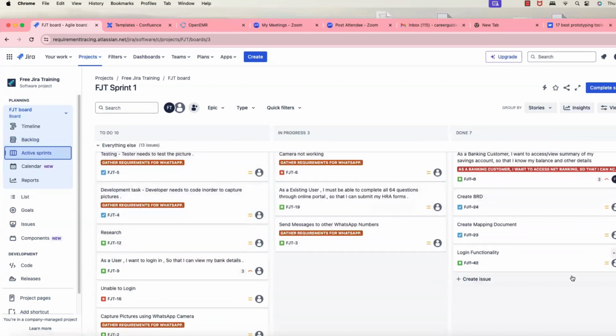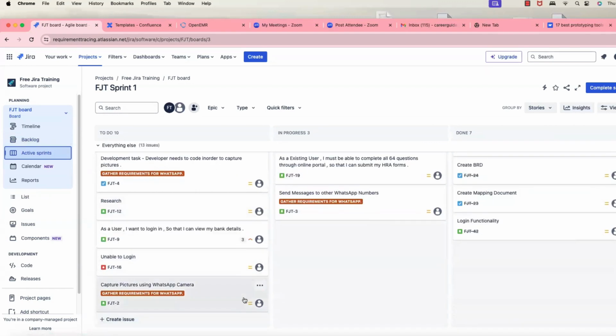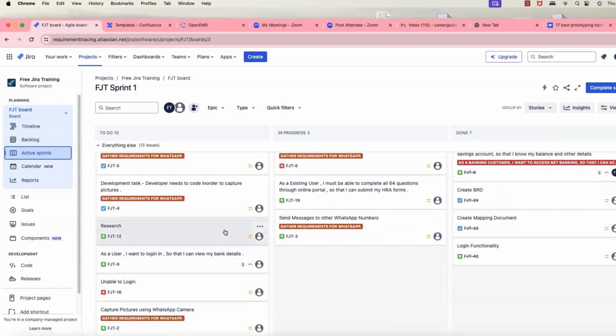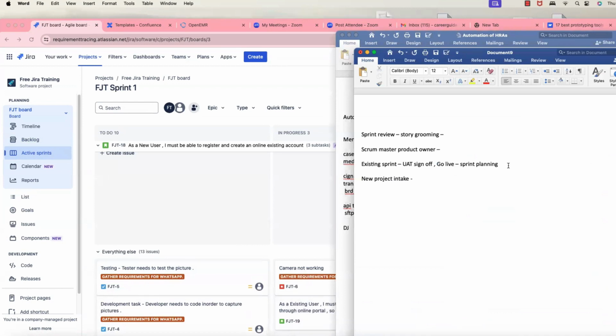These are the stories in the backlog. Now we have to make sure that we do that prioritization meeting. In sprint planning itself, you can do prioritization, or you can do it earlier also. We can make it two calls if it's a big team, right? One is the prioritization call, and the second one is the sprint planning call.